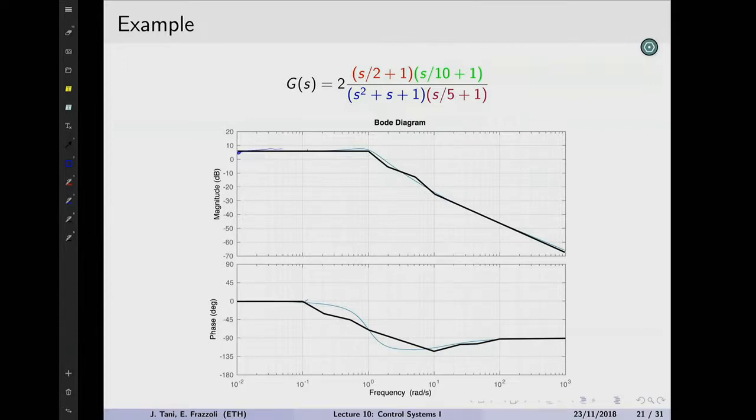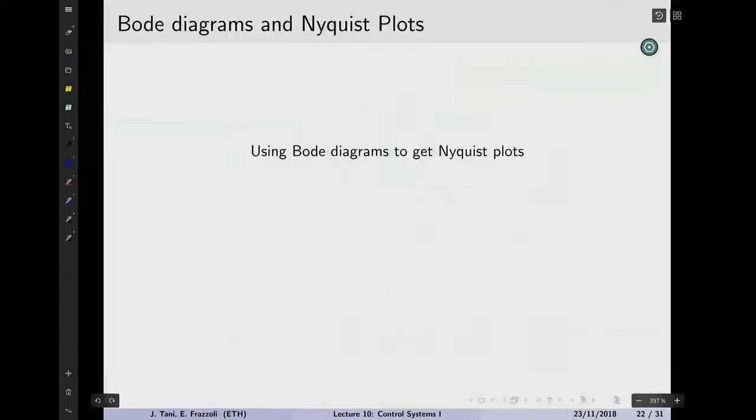What the real behavior would be if you were to plug this in a computer is given by the light blue line there, which is kind of okay. It's close enough, okay? Perfect, fantastic. Now, we learned how to do Bode plots, but why are they important, right? We will get to that. Are there any questions on this? Yes?